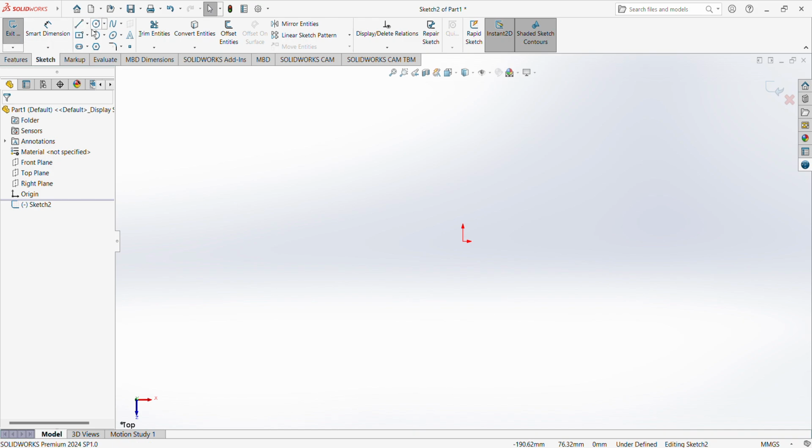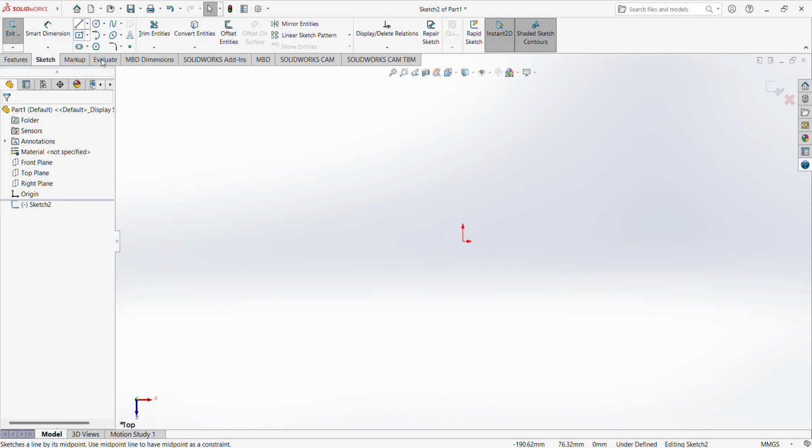So the next thing we have here is our line tool. So your line tool can be in different forms. You have the normal line, the center line, and the midpoint line. So the midpoint line is such that you just pick a point and end it. Wherever you extend the point to, it extends on both halves. So let's say if you want to have a line that's at the center of somewhere and at the same distance to the other side of an object, you use the midpoint line.